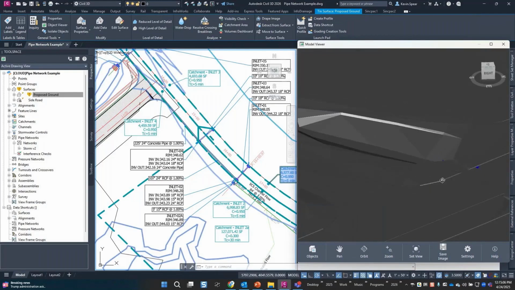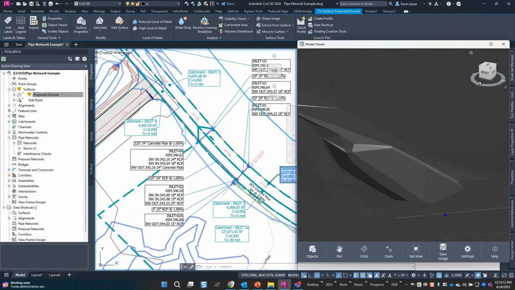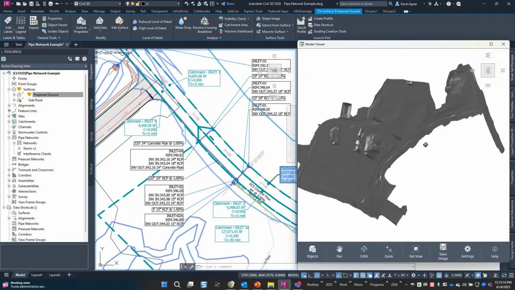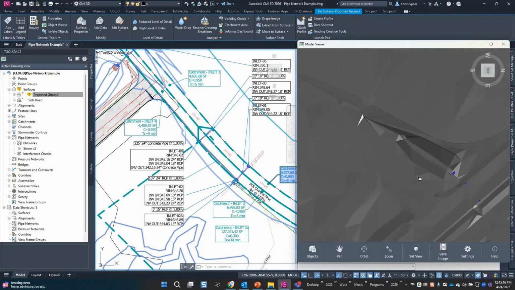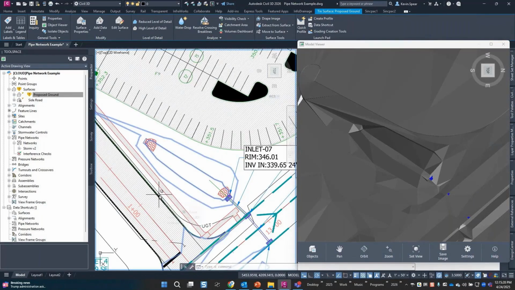And, okay, so let me go look at this where I'm going to stick my pond. There's a swale there already. And let's just go to the top view for a second. So I'm sort of rotated as well. There is a button down here to set view. And what that will do is actually move my model space to that view. And now I can see them at the same time. So lots of coordination with this particular tool.